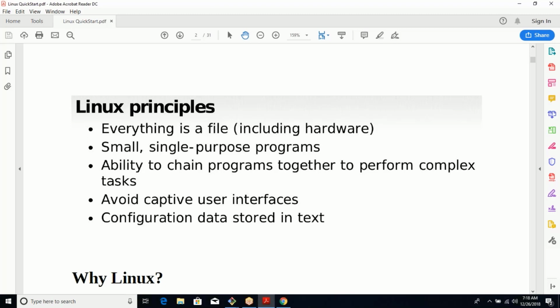This is very important in programming languages, in scripting, also in other tools. You will always have an option to take input from the user, but we avoid that because we have to chain multiple programs together. When we chain multiple programs together, one program triggers another program, and it will be running in the background, so there won't be anyone to enter those values. So we better give all those values before we fire up the program. Also, configuration data is stored in text files. If I want to change the configuration of some service or software, I open a text file and change the values. I don't need to open the GUI. Now that makes sense, right? That is why in Linux most of the time we go for the command line. It's faster that way. It's not complex, it's faster that way. So keep that in mind.